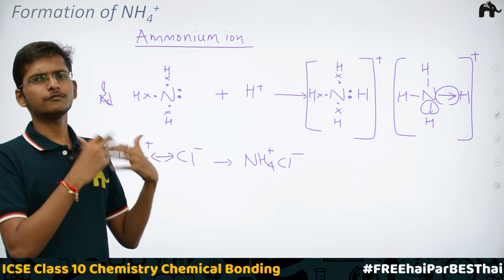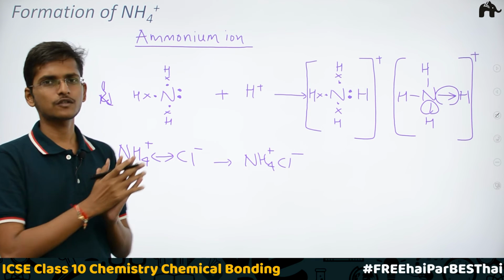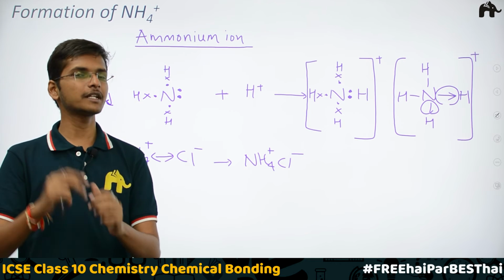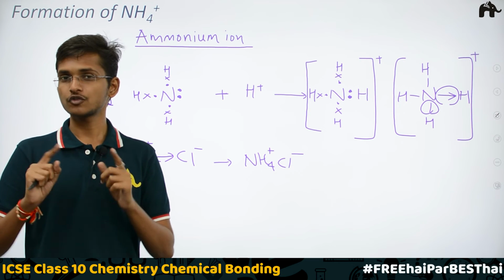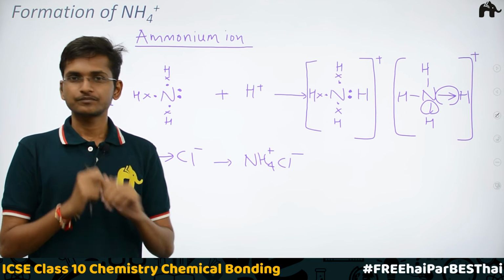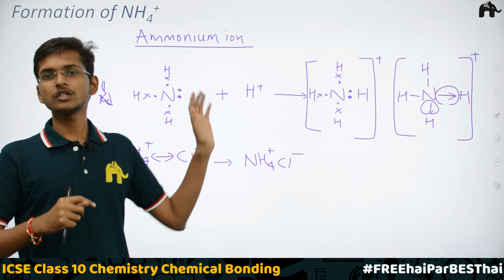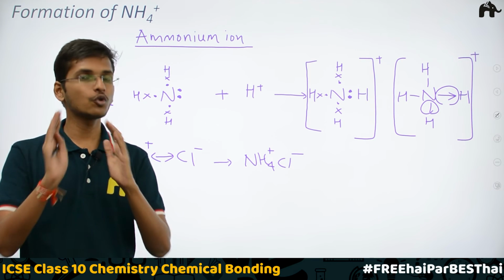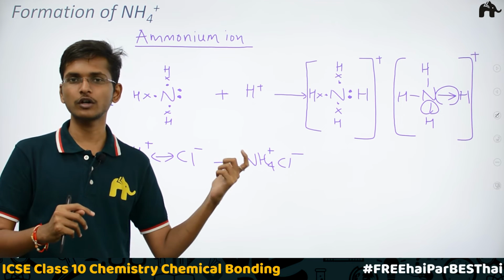Now we have reached the end of the electron dot structures. We have studied all the electron dot structures which we have to study in this chapter. Now let me tell you an interesting trick so that you won't make any mistake while drawing the electron dot structure. I have always emphasized the process of formation of a particular molecule or species. You have to know the process of formation, then only you would draw the right electron dot structure.